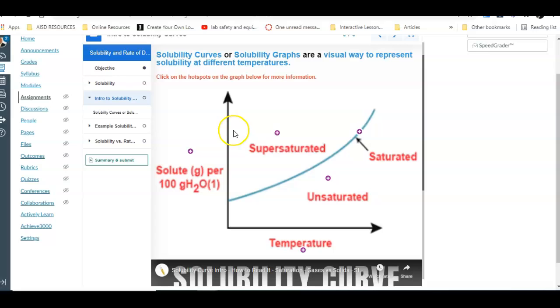But if you had 100 grams of a solid, maybe somewhere here, in 100 degrees Celsius, and let's say this is 100 degrees Celsius, and you draw a line, vertical and horizontal, to intersect both the 100 grams and the 100 degrees Celsius, they meet right here on the line. That will give you a saturated solution. Whereas if they meet above, that will be a supersaturated solution.